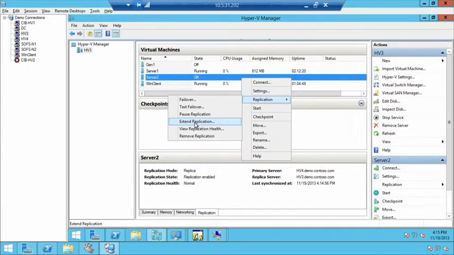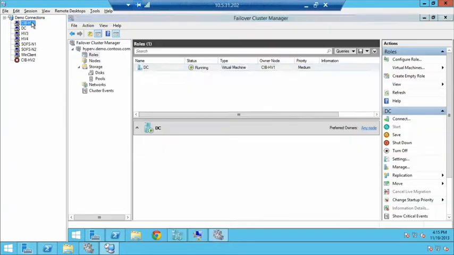What extended replication enables you to do is go from your primary VM, replicate to your secondary, but then your secondary can now replicate to a third location. And the fundamental request from a lot of customers that drove this is, hey, I want to replicate within my data center, then I want an offsite replica, just in case we get hit by an asteroid or something. So this extended replica allows you to go to a third server with your replica. Now, in my example here, I want my third replica to be on a cluster node. So to do that, I've got to go configure my cluster.